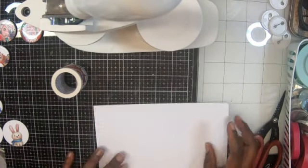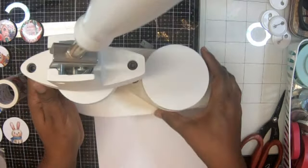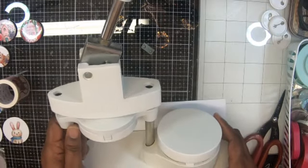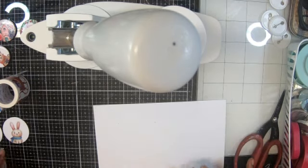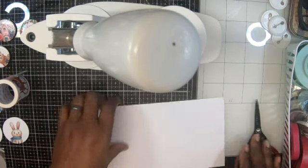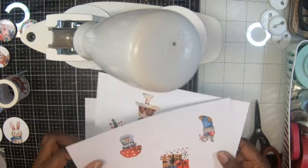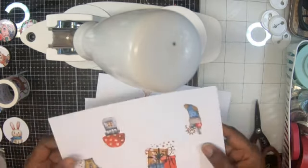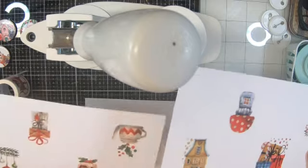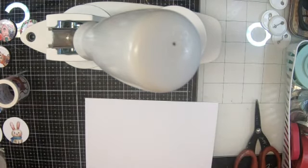So for those that have not used it, I have the We Are Memory Keepers button press. It's very easy to use. So I'm going to show y'all. It might shake a little bit. What I've been doing is putting the images on white cardstock, just on one side, and I put two. Let me show you what I'm talking about.